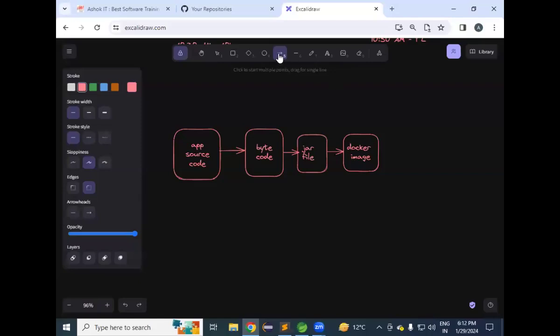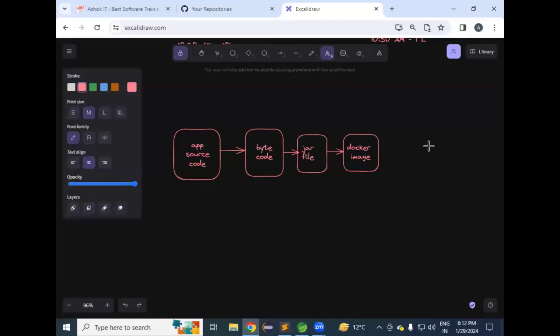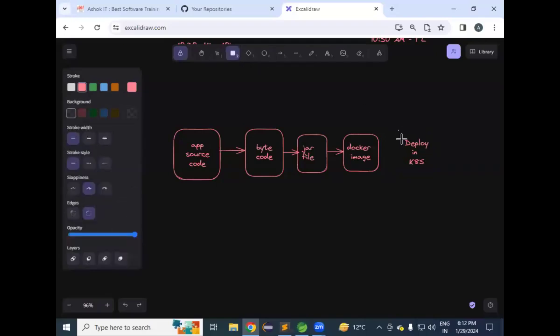Once the Docker image is created, then we are going to deploy that Docker image in Kubernetes. This is real-time application deployment process. Nowadays, in every company, they are going to follow this architecture to deploy our applications.